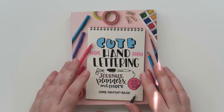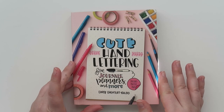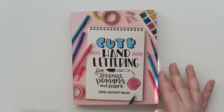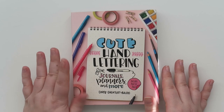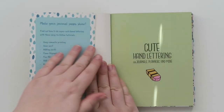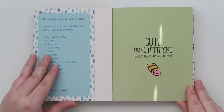I wanted to do a little flip through with you guys because I had shared on my Instagram stories that it was coming in the mail, and a lot of you said you wanted to flip through it. I figured before I muck it all up — because that's kind of what I want to do today — I just wanted to page through it so you guys could see what you're getting. I haven't really opened this yet, so it's very virginal.